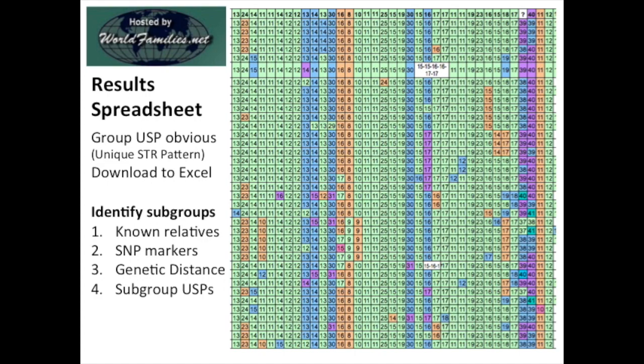And when you look at this particular spreadsheet, and I've made it easy for you because on the worldfamilies.net format, we actually have lumped people together into their subgroups. You can see some unique STR patterns emerging for subgroups. So for example, this particular group here, everybody has a value of 10 for this STR, a value of 9 for this, a value of 9 for this, and a value of 17 for that. So it's a very unique pattern within the overall collection of STR markers.